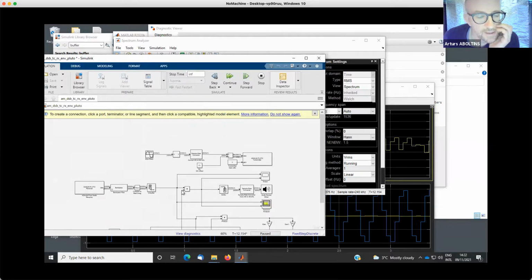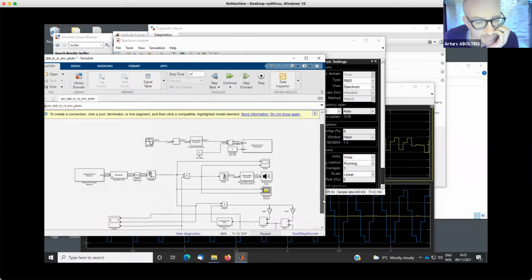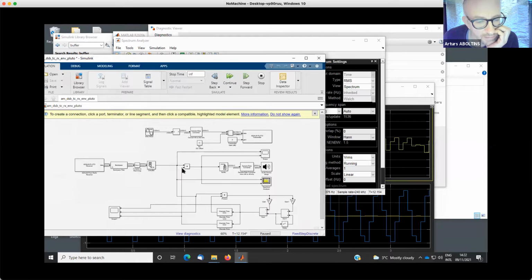No, okay, yes, this is because we are measuring also the PLL. No, PLL signal comes here. Spectrum analyzer goes here. But this cannot feed back. What's here?